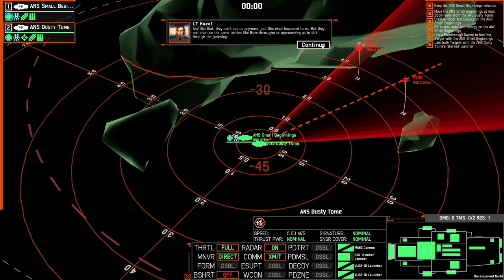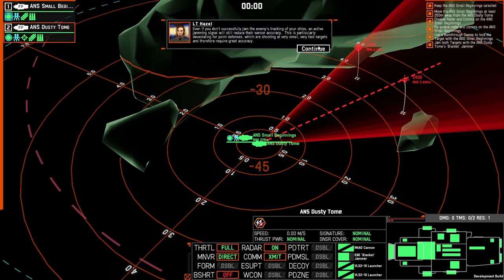But they can also use the same tactics like burn-throughs or approaching us to sift through the jamming. Even if you don't successfully jam the enemy's tracking of your ships, an active jamming signal will still reduce their sensor accuracy. This is particularly devastating for point defenses, which are shooting at very small, very fast targets and therefore require great accuracy. Using standoff jamming in coordination with your missile salvos will make them devastatingly effective.